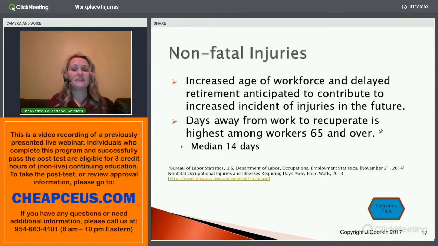Because looking at these non-fatal types of injuries is very important as we go through considering our workforce, we need to recognize that our baby boomers are getting older and they are working until later in life. They're well into their 60s now, and many of them are still employed. So they are not going to heal as quickly. They are going to have decreased musculoskeletal abilities, but still be trying to perform the same job that maybe they've been doing for the past 20 years. So as we see in these individuals, anything we could do education-wise and prevention-wise can help break the cycle of injuries for them.